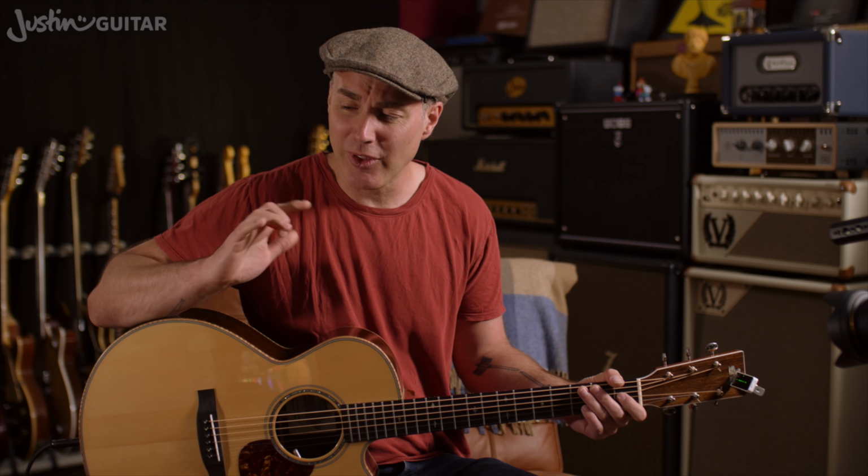But there are a few little tips that I can give you that'll make it a lot more enjoyable experience. The first one is, try and just use the thinnest three strings, okay? Maybe start off just using the thinnest string, then maybe move into using the thinnest two strings, then maybe the thinnest three strings. And the reason for this is you want to be thinking about the melody, you want to be thinking about the sound that you're making and how it fits with the backing track that you're playing over, or the music that somebody else is playing if you're jamming with another human, okay? Or an alien, if you happen to know some aliens.